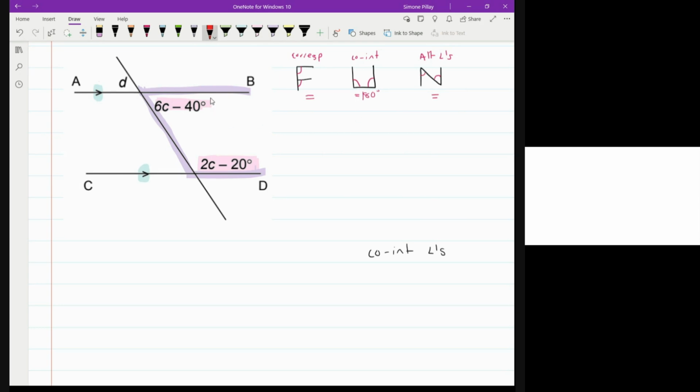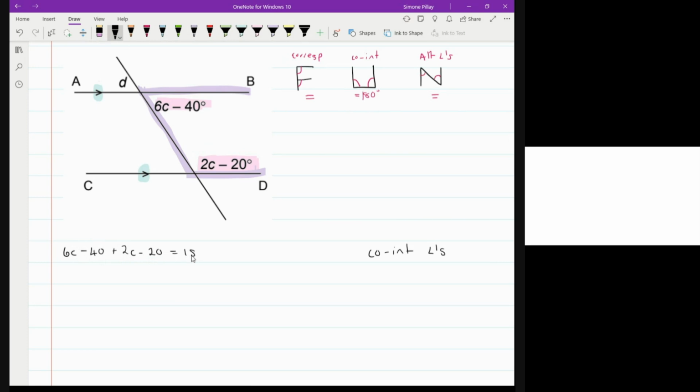And because there's a U, we know this angle is going to be equal to this. Nope, not going to be equal. This angle plus this angle is going to be equal to 180 degrees. So, Itandile, be careful because you told me that they were equal and they're not. When you add them, they are equal to 180. So now give me what your statement is going to be. So, ma'am, my statement is going to be 6c minus 40 plus 2c minus 20 is equal to 180 degrees.